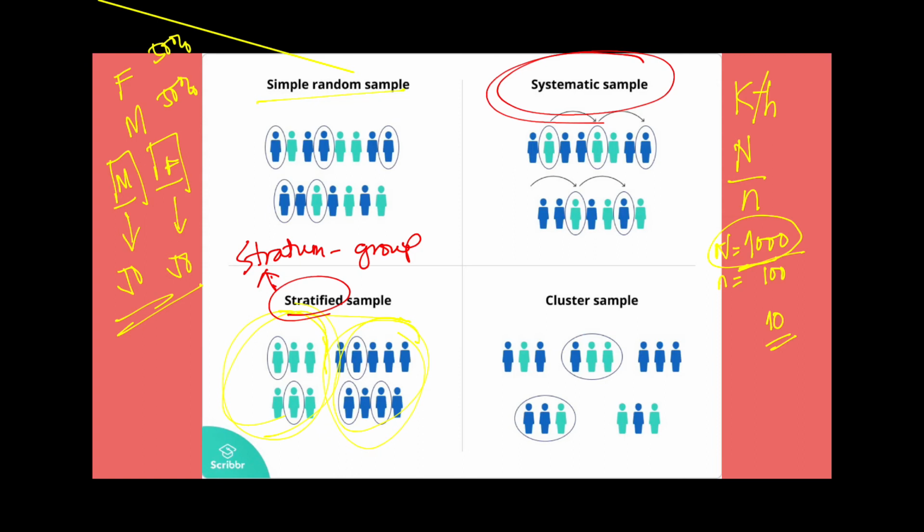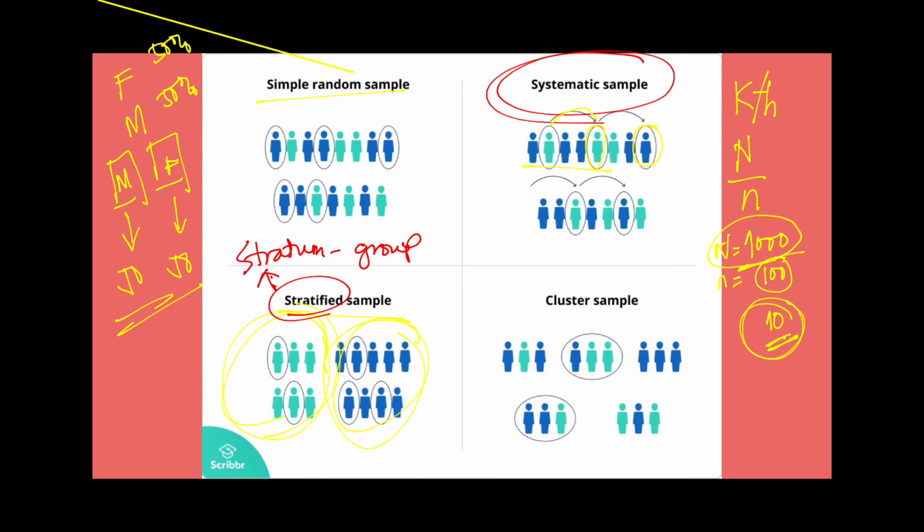So what will happen is that in order for you to get 100, you're going to administer your survey to every 10th person who enters the sports bar. Just like here, the selection is per 3. So 1, 2, 3 select, 1, 2, 3 select, 1, 2, 3 select. In our hypothetical example, we are going to collect every 10th person who enters the sports bar. So something to that extent.